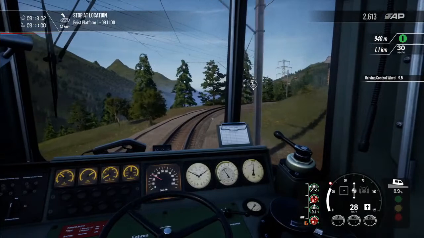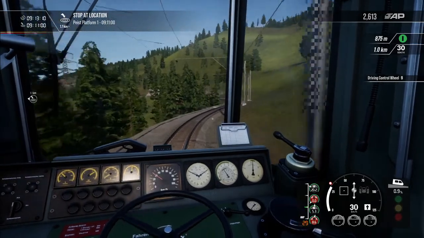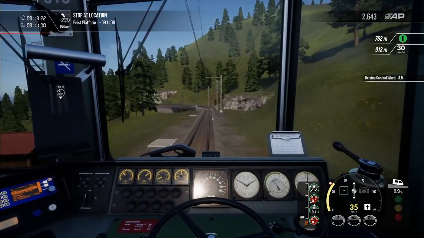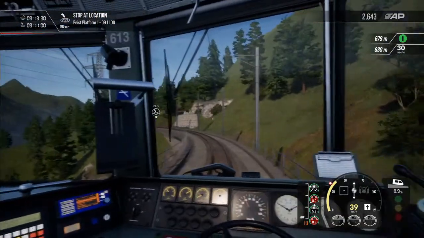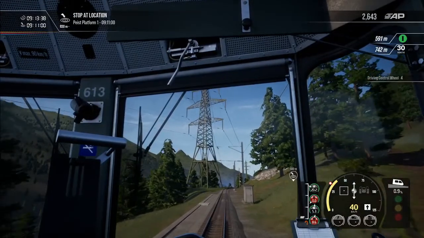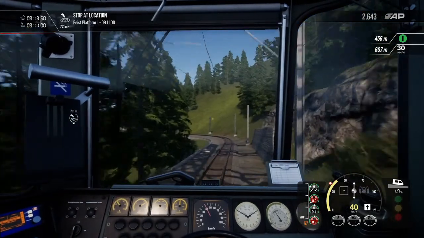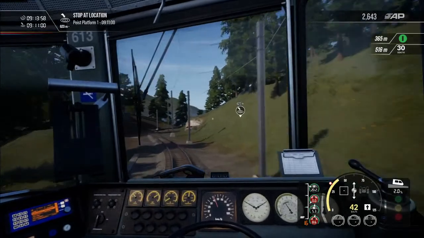Why is this train not accelerating? Yeah, this train has a mind of its own. What can you even do with these AP points? Seems a bit like a gimmick, to be honest. Is this timetable actually possible to keep up with? Because I don't think it is. There are the electricity wires. It has to be getting the electricity from somewhere, this electrified line. Driving significantly over the speed limit. I thought significantly is when we're in the red, but maybe not.